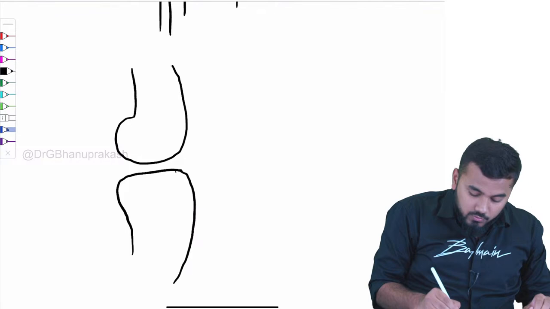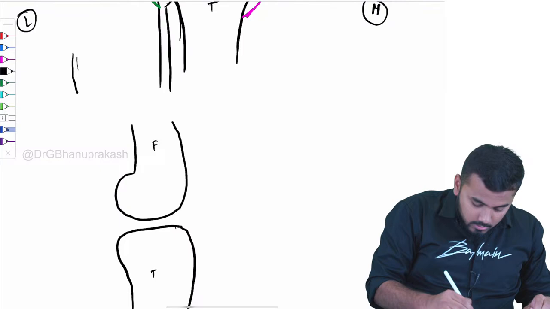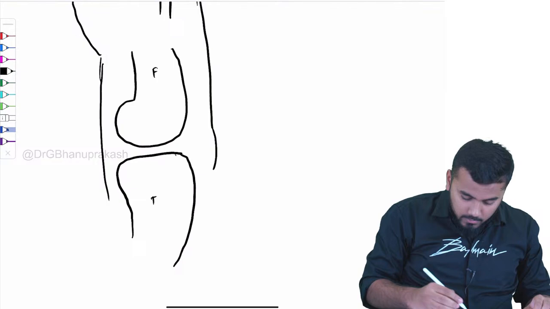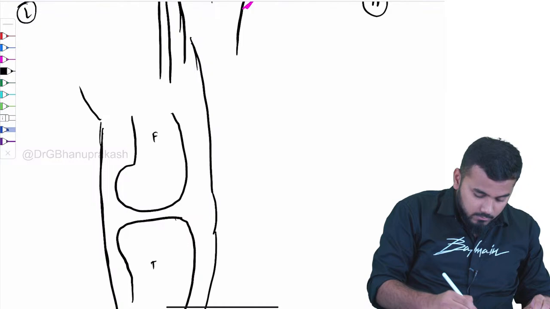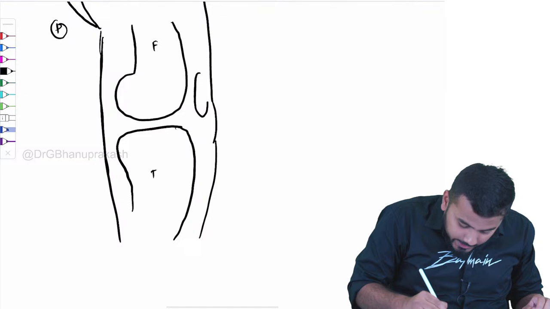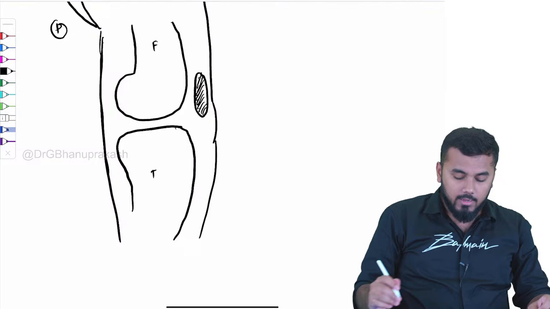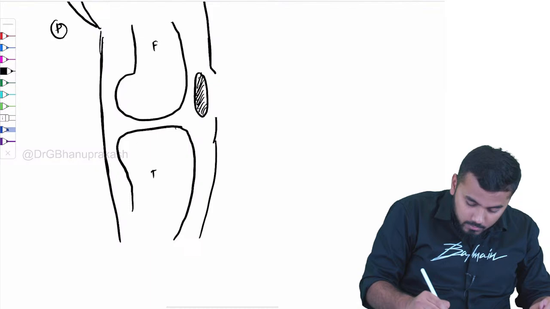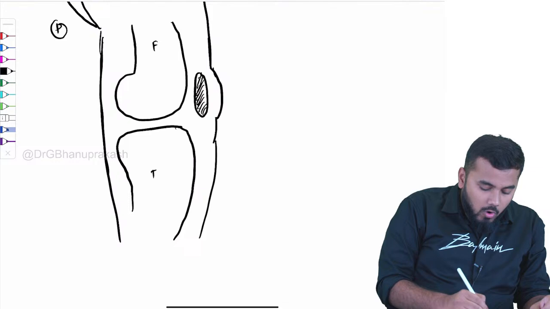So if you want a little more clear, this is the thing, okay? So this is your anterior side, this is your posterior side. Now exactly here, guys, exactly here, I have got the patella. So this is my patella over here. Right? Now, what I'm trying to teach you now, look here very carefully. Don't write anything now. Right.